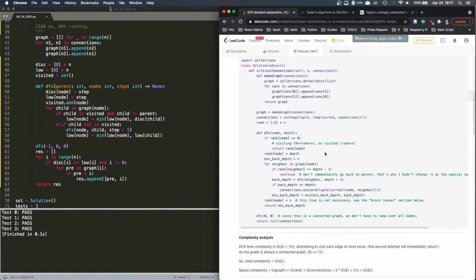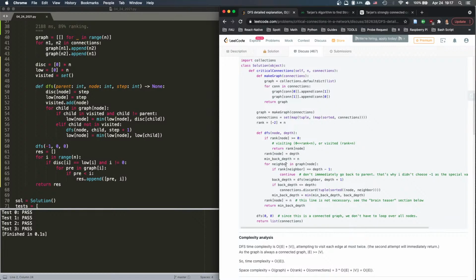He uses rank, right? So as we go through, we'll increment the rank, visiting or visited. Rank, if it's larger than 0, then either visiting or visited. So initially it's a -2. And then I put a depth, so the rank is depth. Min back depth is n.